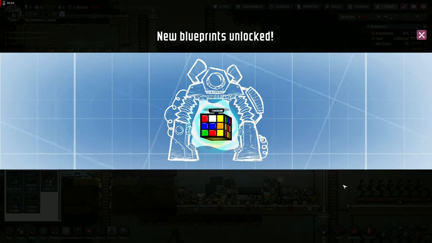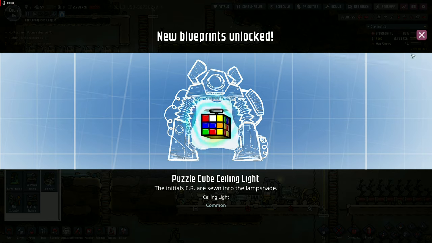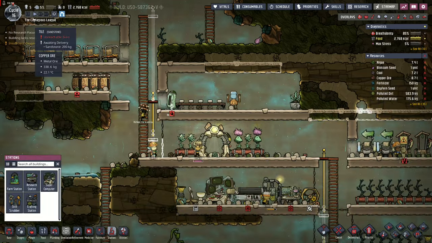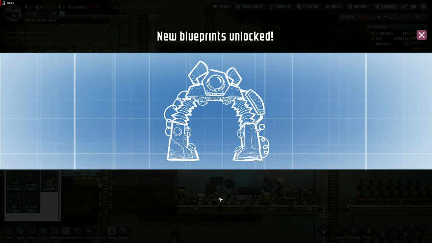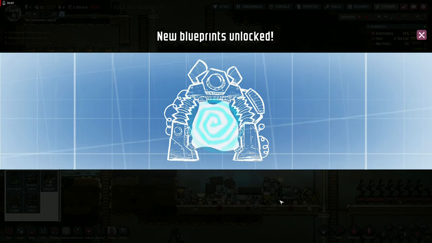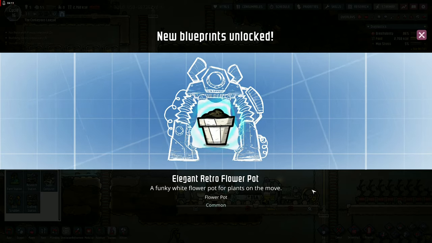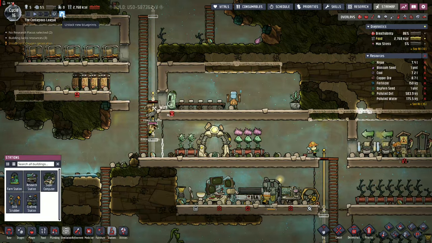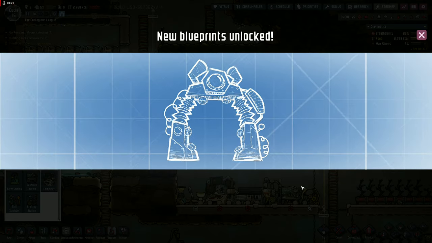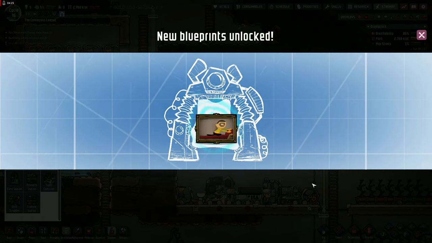We've got... looks like a Rubik's Cube. Puzzle Cube Ceiling Light. Okay, so that's just a ceiling light. Somebody's feeling very disco-y, maybe. Okay. We have Elegant Retro Flower Pot, a funky white flower pot for plants on the move. For plants on the move, huh? Okay, that's interesting. Don't quite understand that, but there's quite a lot to this game I don't understand, so we'll figure it out eventually. Okay.